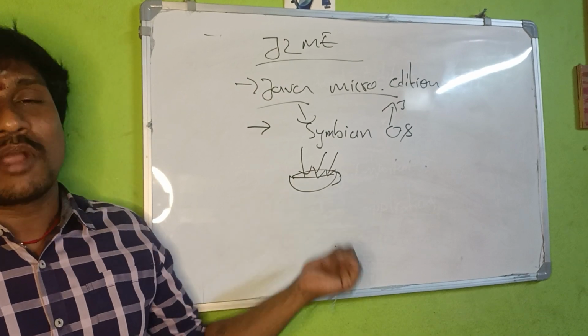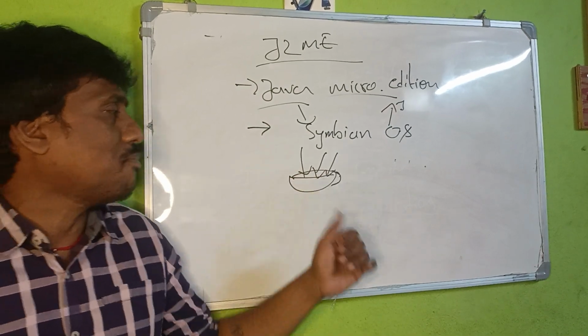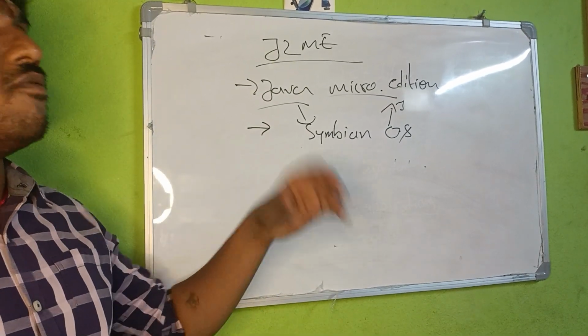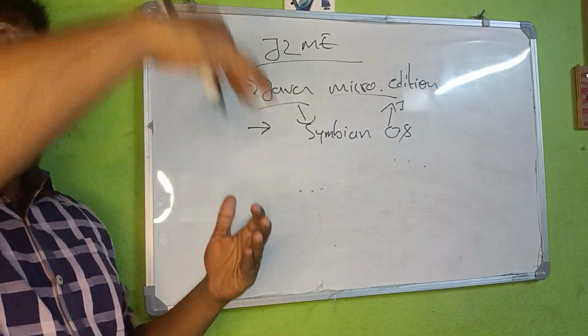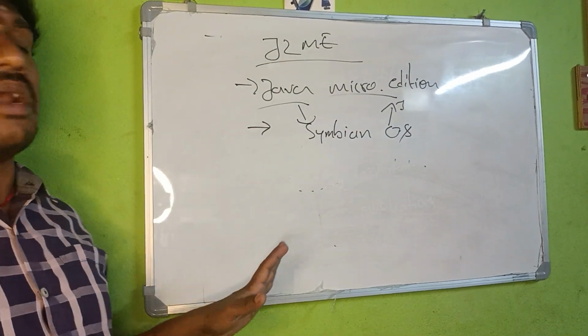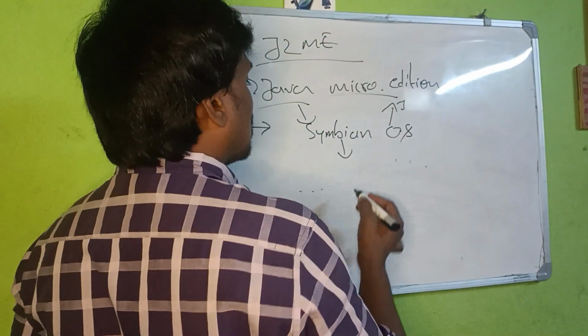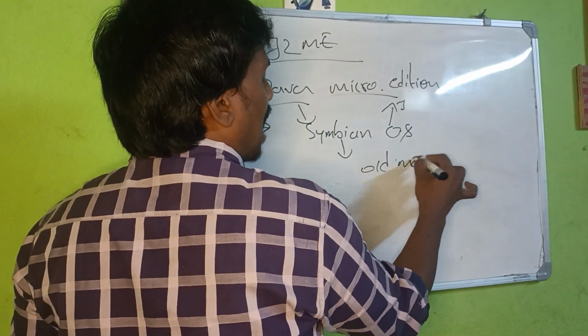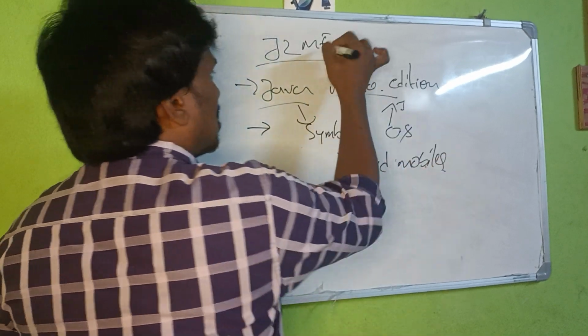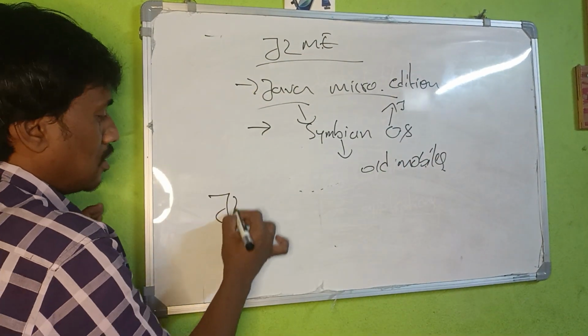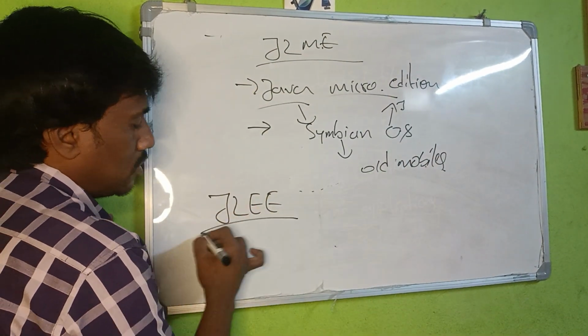If you open any game or application, first a Java cup will come, because it is completely Java. One cup will come and 4 arrows will go inside it, then after that it will open. That is Symbian OS. Java 2 Micro Edition, the best example is our old mobiles. Before Android mobiles, all were using Java J2ME.